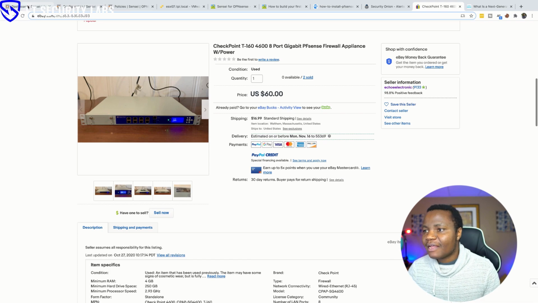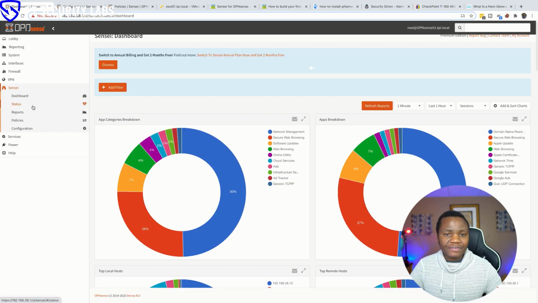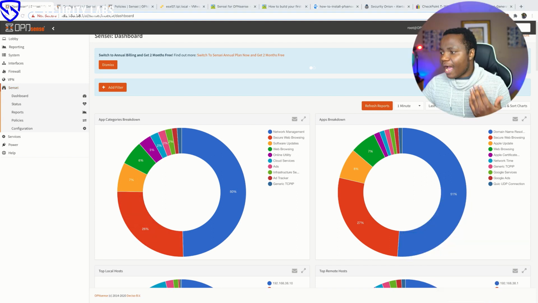So after that, this is what I have after the whole setup. And like we spoke about, this allows us to have application control. What you're looking at here on my screen are some of the features that you will get if you go ahead and install the Sensei plugin from Sunny Valley Networks. You have app categorization. This is live, as you can see, it's changing with time. It's actually refreshing in the background. It'll give you the categories of the traffic that it's seeing.